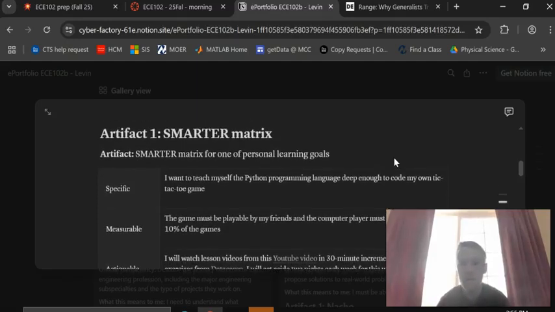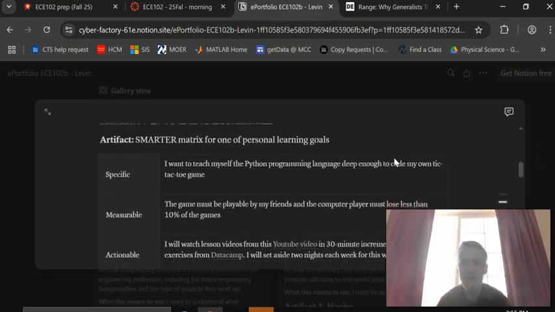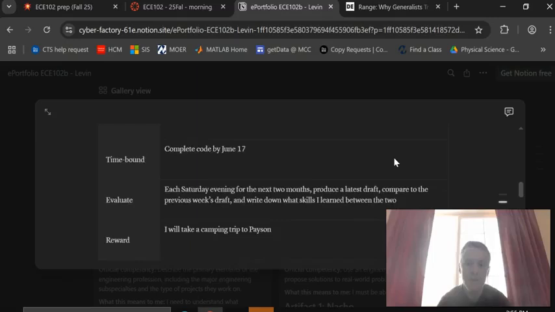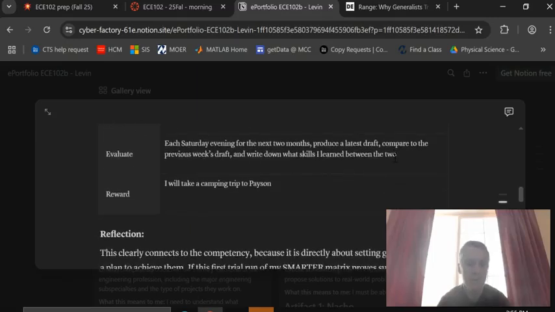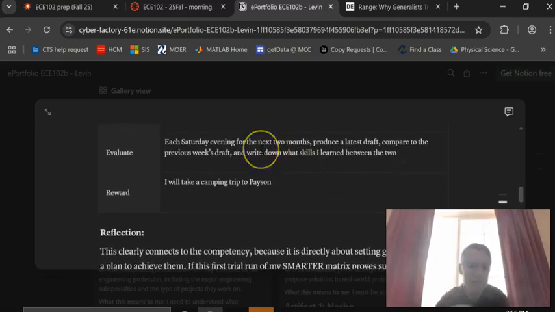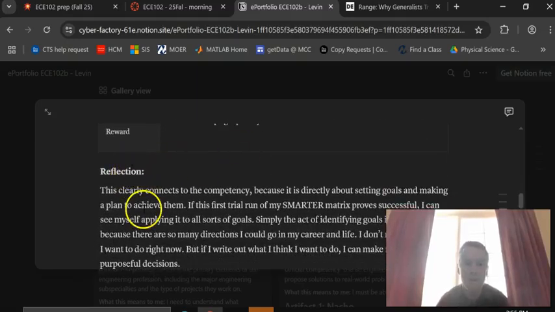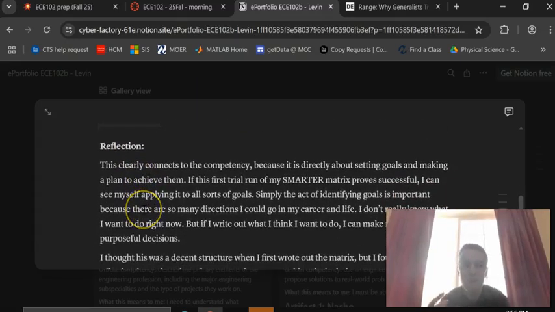You will work on this as an in-class assignment, and then you will summarize your work as you compile it to this ePortfolio. So it includes an artifact, the thing you are showing off, as well as a reflection, your thoughts on it, how it supports the competency, how you can apply this particular artifact to your career or life.